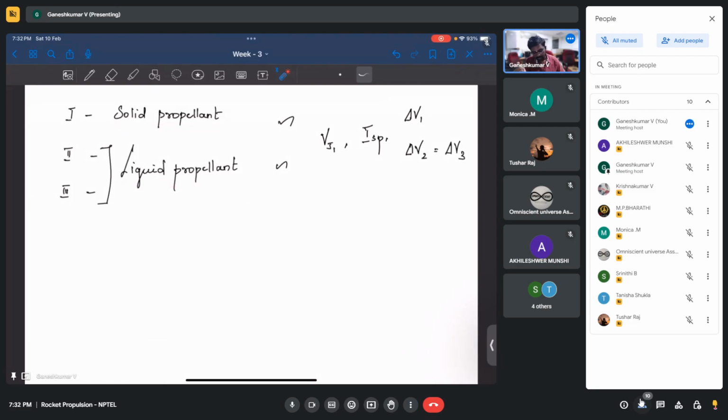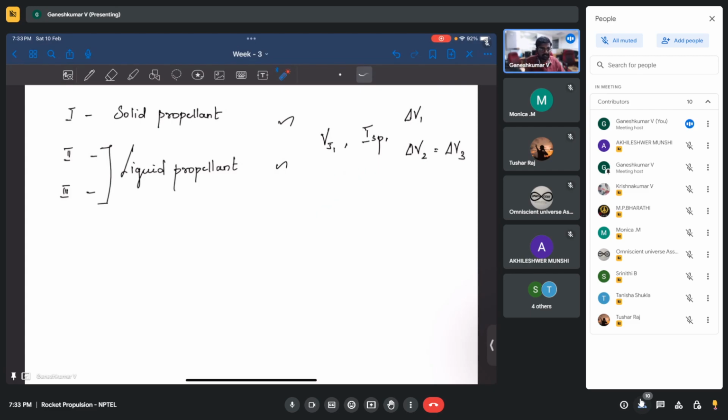And also the design of the rocket. For example, you might have restrictions in the amount of solid propellant you will be able to carry, and the amount of liquid propellant tanks you may be able to carry. So those restrictions will pose constraints on the thrust, essentially the thrust at each and every stage. So thrust also will not be the same for each and every stage. So this is like an ideal scenario that we solved.